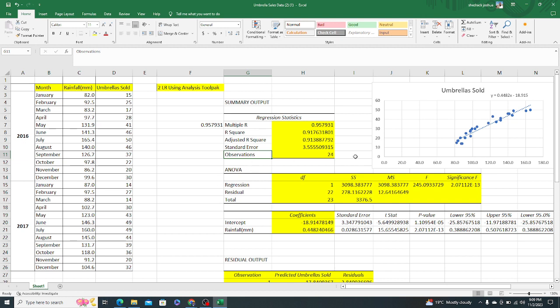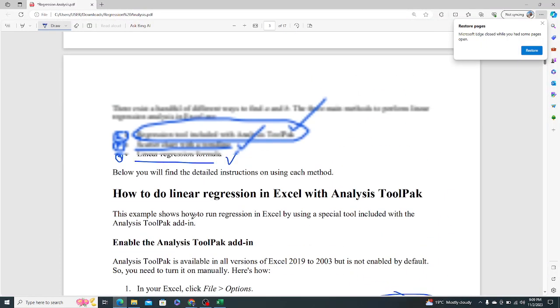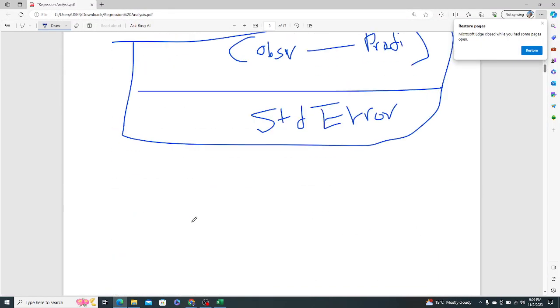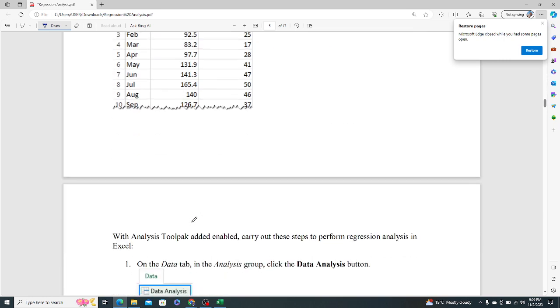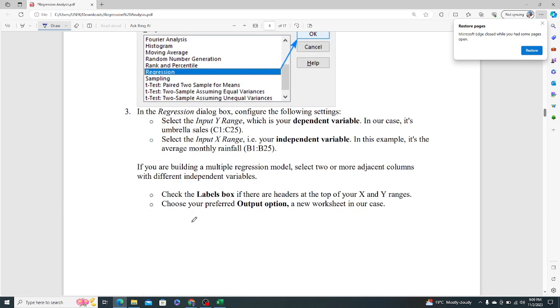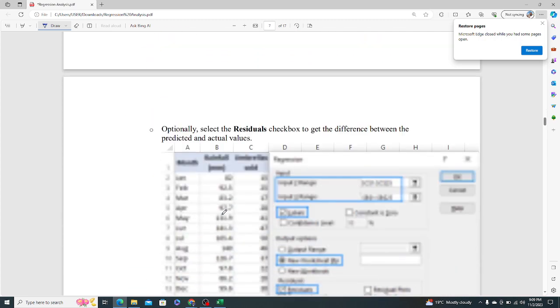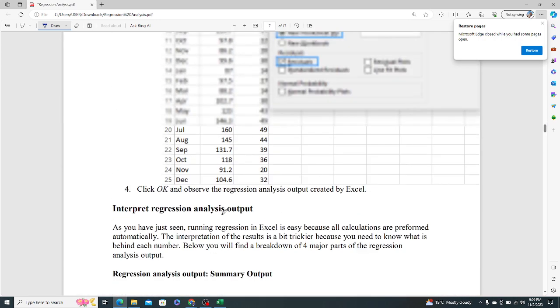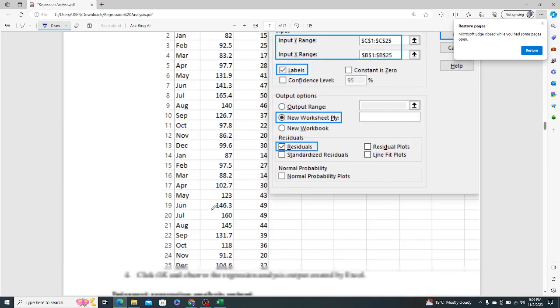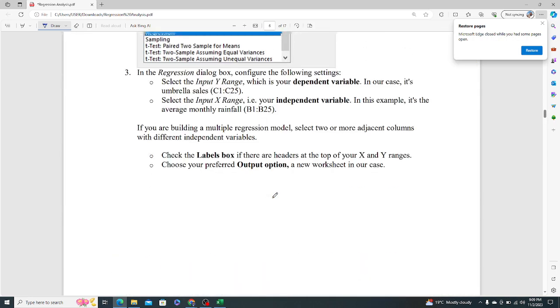All right. Let's see what the notes tell us. So we'll start here. I will share this file with you.